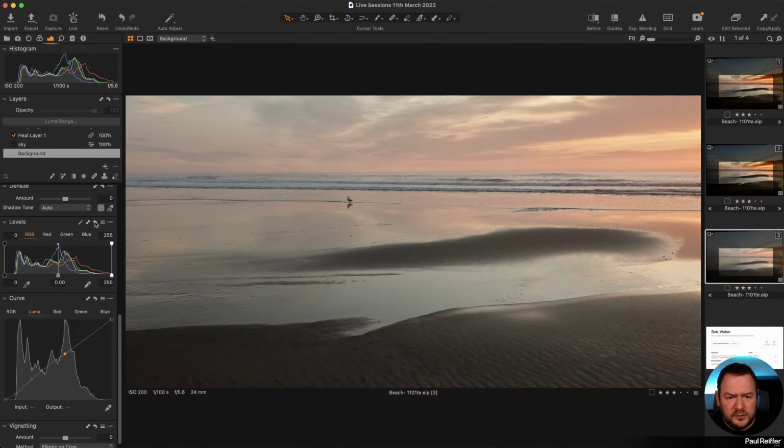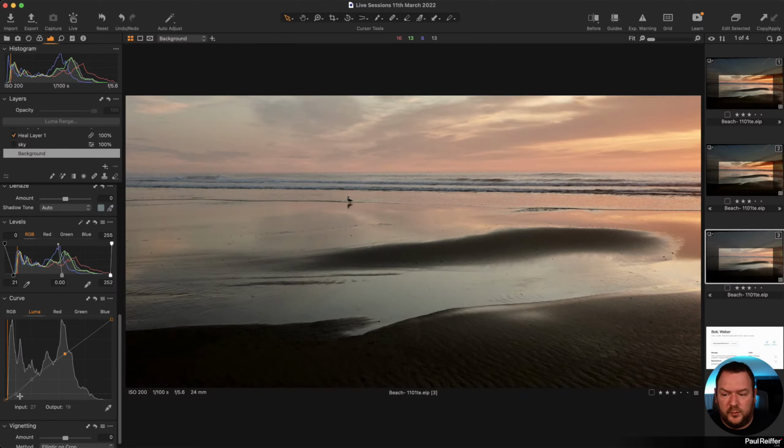So if I undo, that's where we were as the raw. That's what the levels is doing. Why are we darkening it again in curves? It doesn't quite add up in my head. So I'd soften that down. We've got a heck of a shift between the right-hand side with all this color, and the left-hand side, which is quite a lot brighter and lighter.